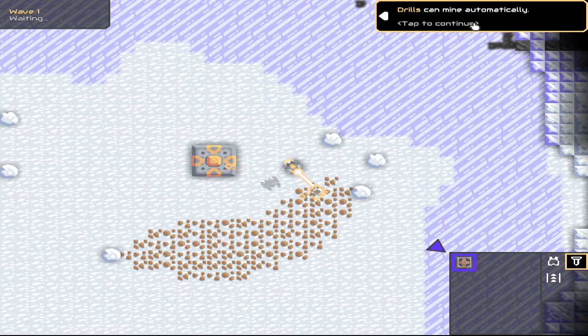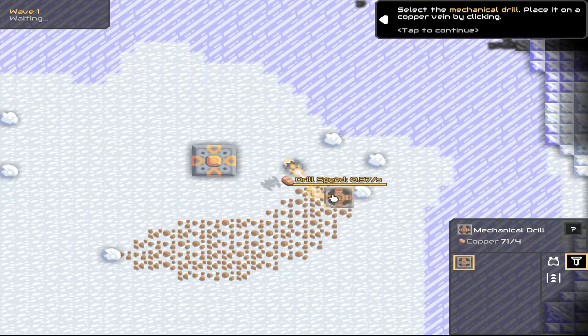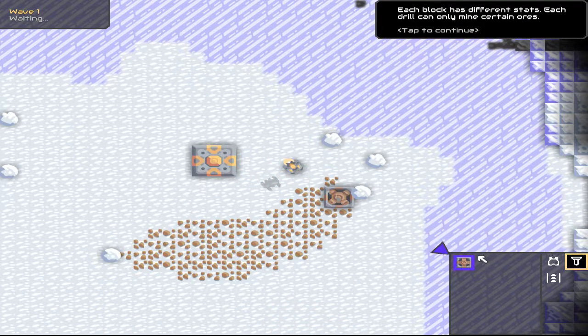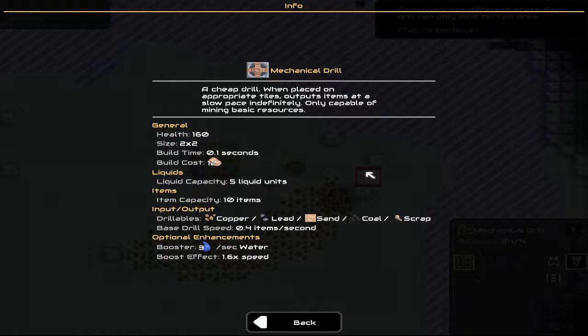Okay. Drills can mine automatically. Can be on the bottom right. So you basically build... what is this? Oh, it's drill speed. Okay, so you can build drills, right? And it gets you the resources. Focus on different stats. Oh, okay, optional. You can enhance it. Okay, so it can drill copper, lead, sand, coal, scrap. Okay.